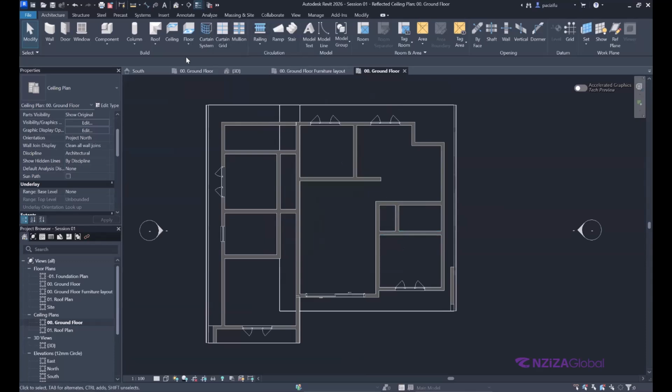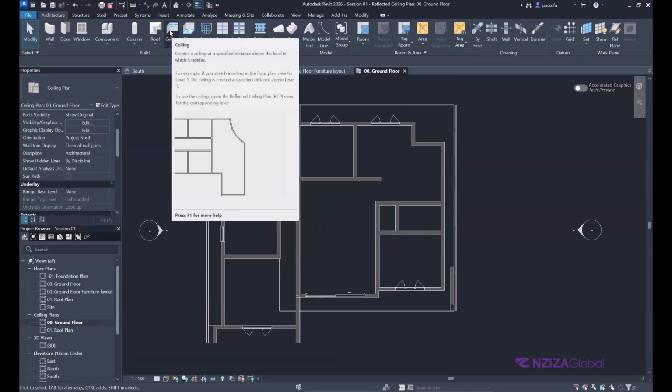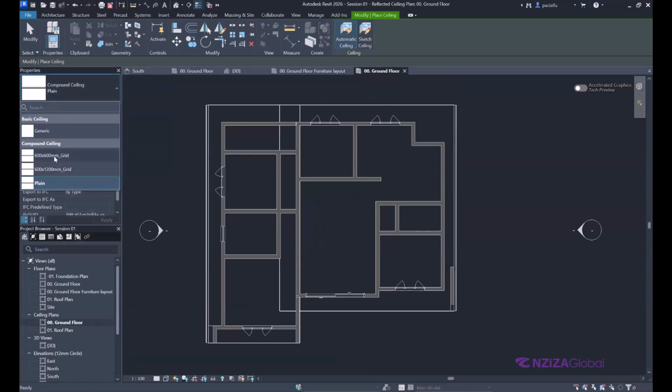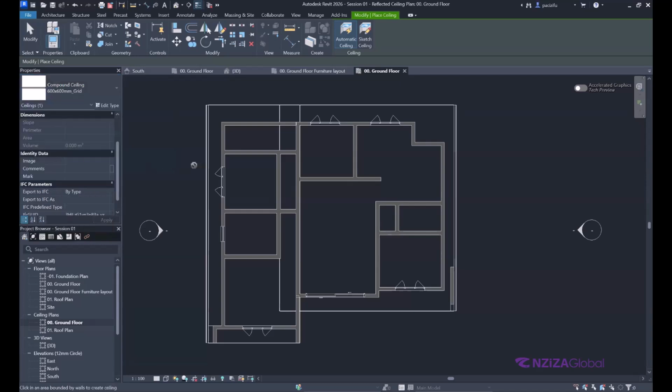So we will go to the tool for ceiling. Here in Architecture, we click on Ceiling. Then we have the types of ceilings here: compound ceiling, plain. We have the one with grids. So let me take that 60 by 60 grid. Putting it is like putting those room tags.